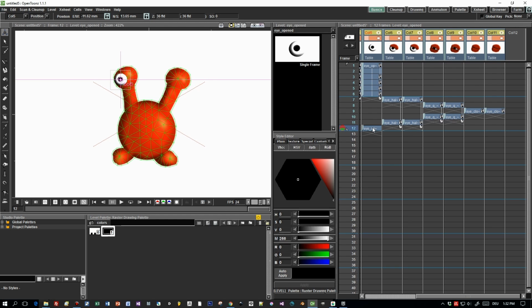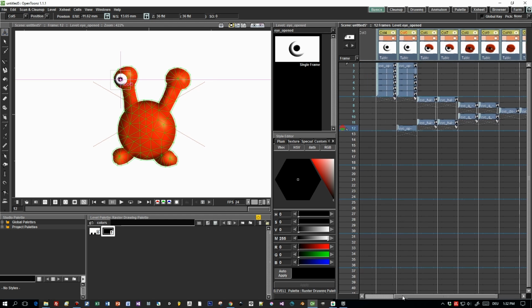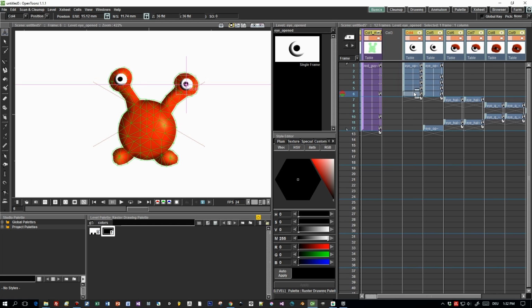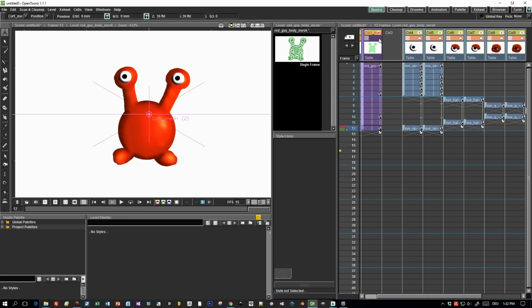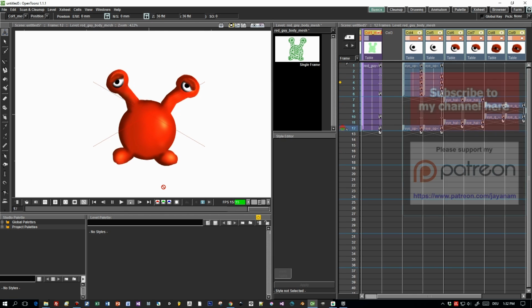It is a mix of mesh deformation with bones and cutout images that are located at different positions with different rotation angles. And I think with this approach, you have all possibilities to create great looking animations. Of course, you can tweak this a little bit. This is not that perfect, but I think for this tutorial, it should be good enough.